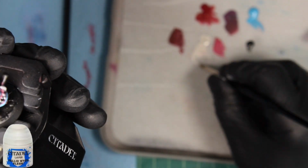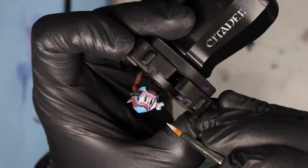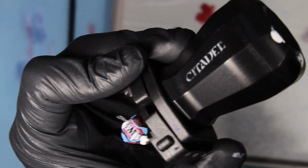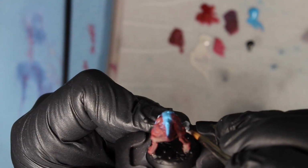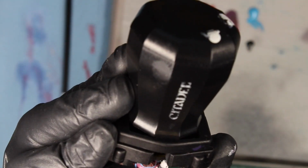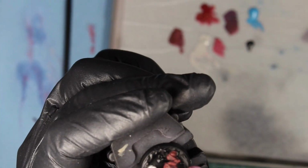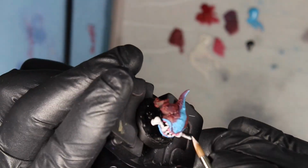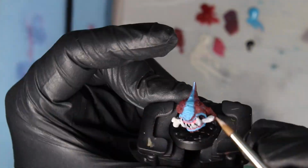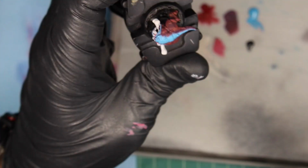Now taking strictly Pallid Witch Flesh, I'm going to color in the teeth and the bone. And what you're going to do is you're going to cover this as best you can. Remember that you're painting a white over a black surface. Lighter colors are a little bit finicky when covering darker surfaces. They need more layers, in which case it works out because I'm going to use this as an advantage to help me show some of the shadows underneath and then really bring things up to a highlight.